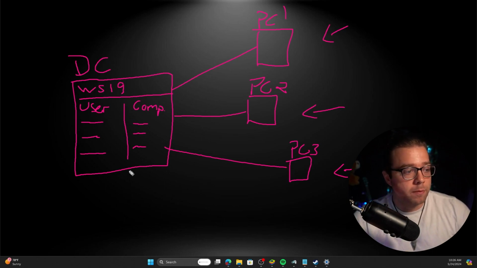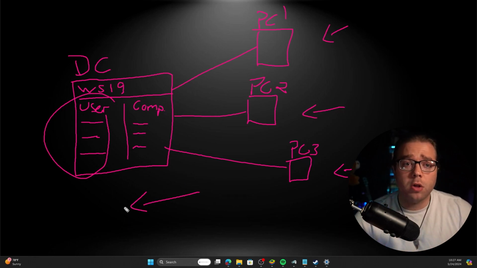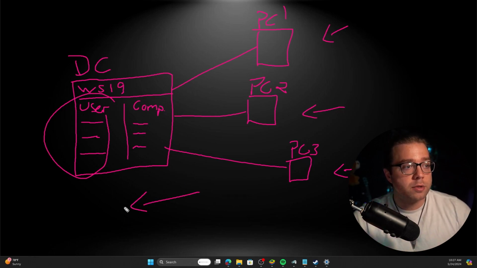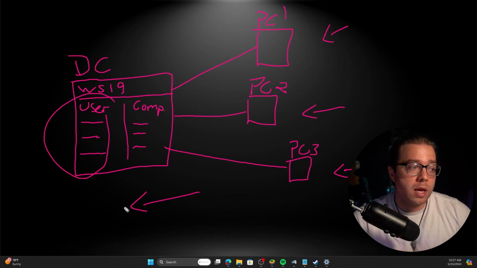And this gives you so much functionality over a network because you are then able to authenticate users to different file resources. For example, if you have some files on a server, you are then able to use these usernames and these passwords here to authenticate to the file server. And you're able to set all of these different permissions. It just really allows a cohesive environment where everybody can speak to everybody. You'll have user authentication, you'll have computer policies being applied, and that is all the function of a domain controller.